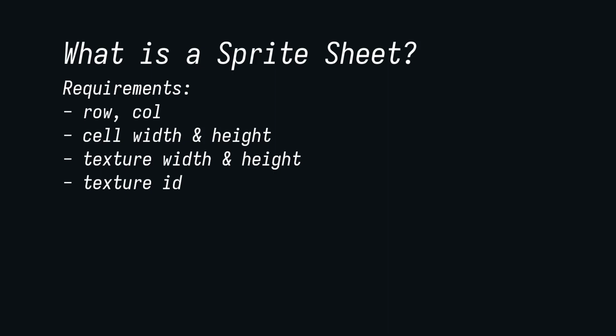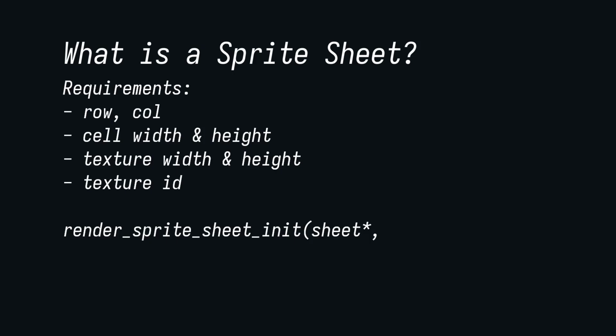Okay, now we know what data we'll be passing in, we need a way to load the texture and initialize the sprite sheet. For that, we'll use the same method as above. We want a sprite sheet pointer, the one to initialize. We know a texture generally comes from an image file, so we'll need a path, and since we aren't writing code to automatically figure out sprite sizes, we need to supply the cell width and height.